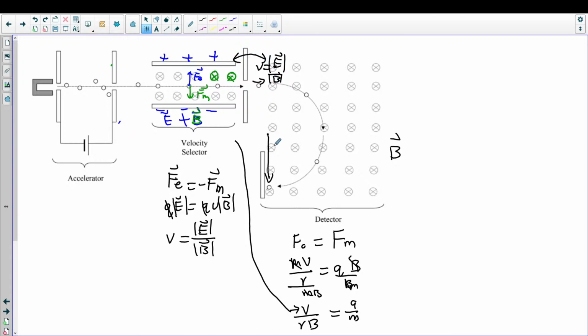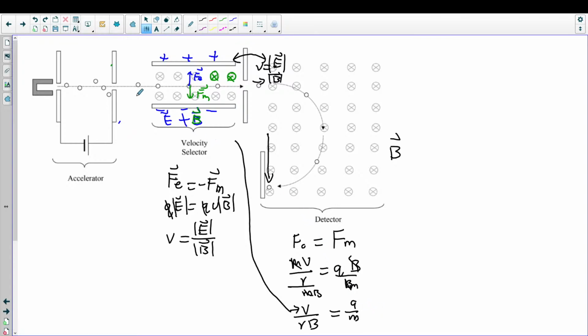So we know its speed. From there we can calculate it. We don't know its charge. We know it's negative for sure. In fact, we know it's negative way before that, of course. But we know the charge has the right sign, and more importantly, it has the right speed. So we can find the charge to mass ratio, and with a list of data, you can say, oh, this is a particle I expect. This particle has the right charge to mass ratio, so this particle must be this.